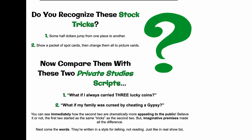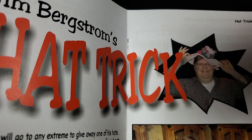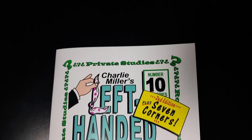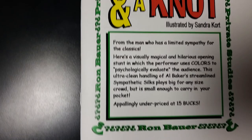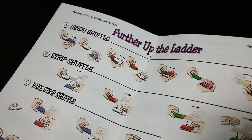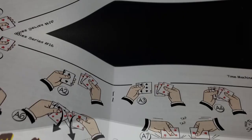I pulled these five out: Butch, Ringo, and the Sheep — that's the thieves and sheep plot. Jim Bergstrom's Hat Trick — he shows you how to make hat tears and a great routine to do with it. Charlie Miller's Left-Handed Hank — I bought this simply because it said Charlie Miller, he would have been my hero. The Siamese Goose Egg Bag routine, and Four Squares and a Knot. He covers so much that whether you're a coin guy or a card guy, he covers them all. They're all beautifully illustrated too — Sandra Quart, Milk Quart's wife, has illustrated all of these, some in color, some in black and white, but all done well.